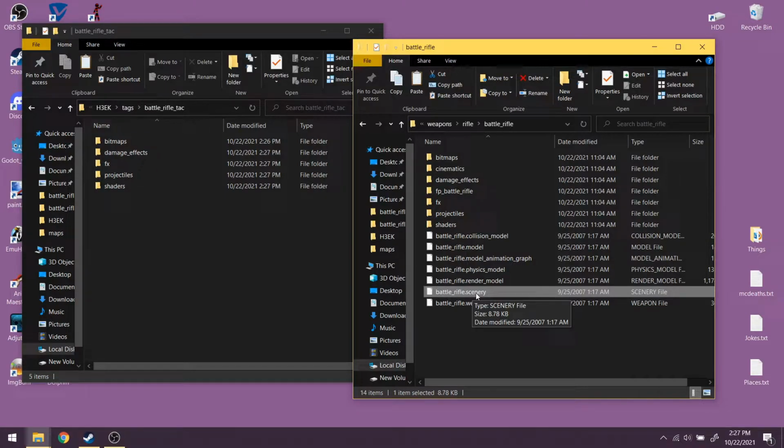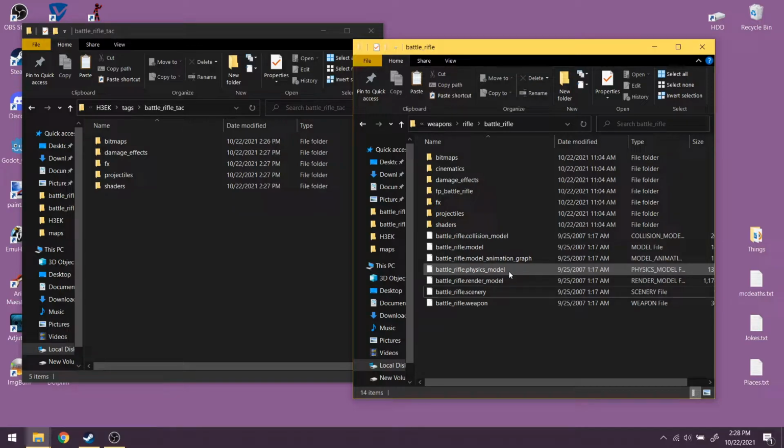We'll cover scenery tags when I do my full from-scratch weapon tutorial video, when I figure out the whole process for that. But pretty much all we need here is, well, no, let's not worry about this stuff right now. If we need the physics model, we'll get the physics model later.